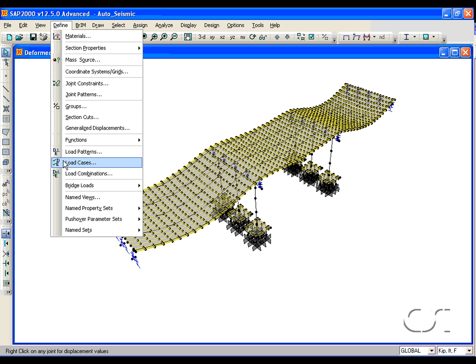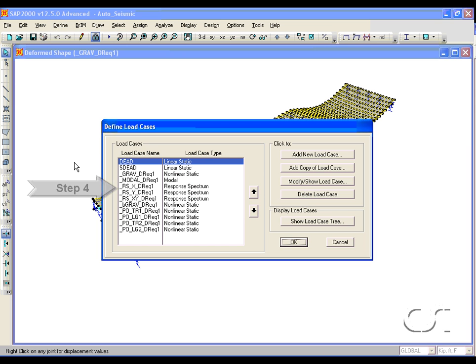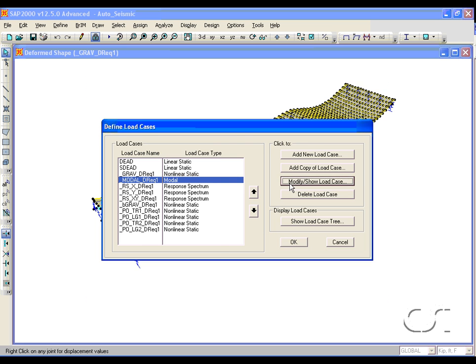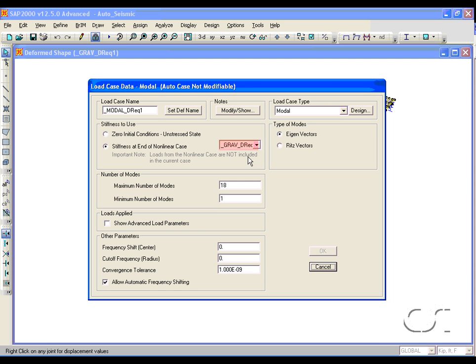The next four cases represent step 4, mode extraction, and then response spectrum analysis to calculate the demand values. Note that the modal case uses the gravity dead load case with the cracked sections as the starting stiffness. For this bridge, the program asks for 18 eigenvectors.